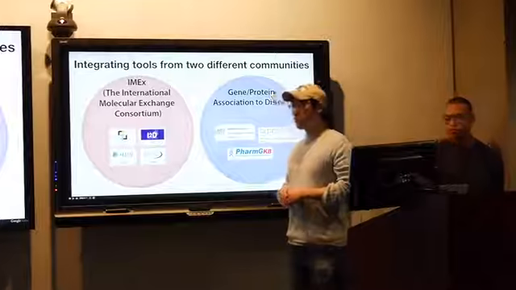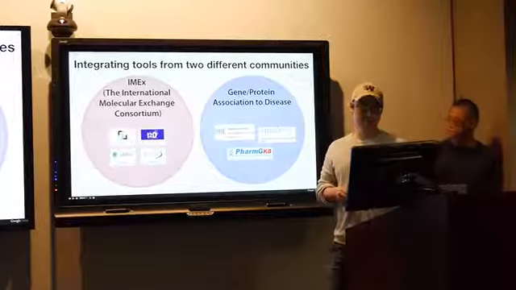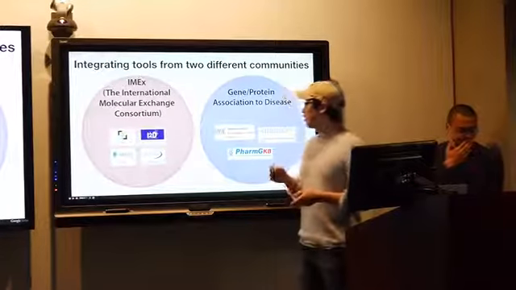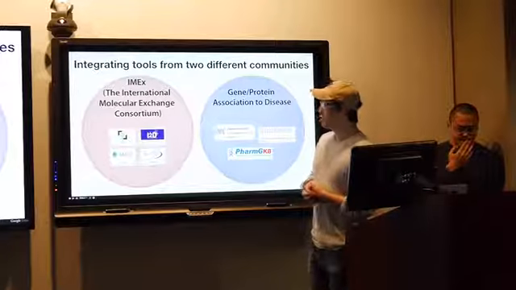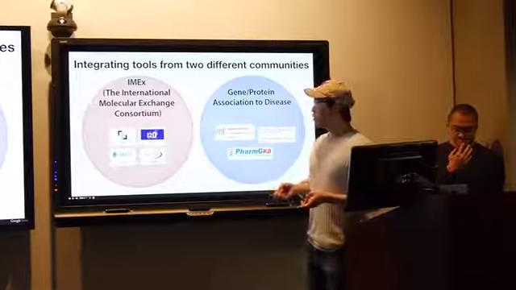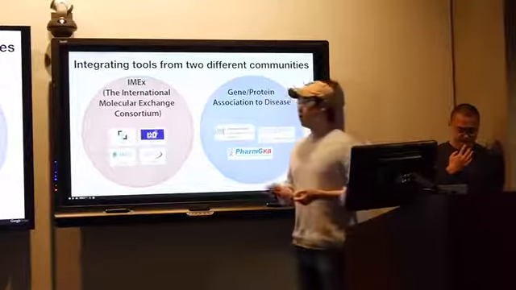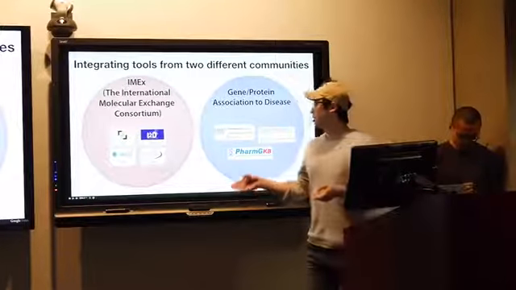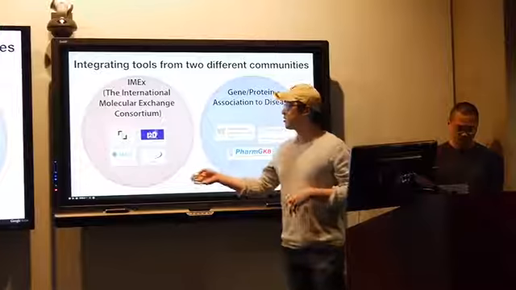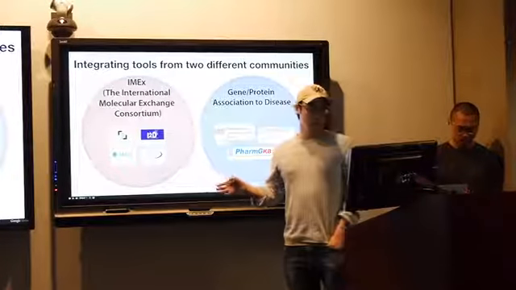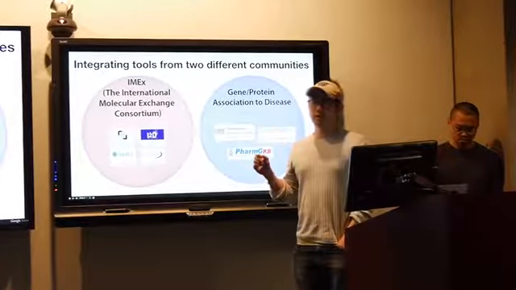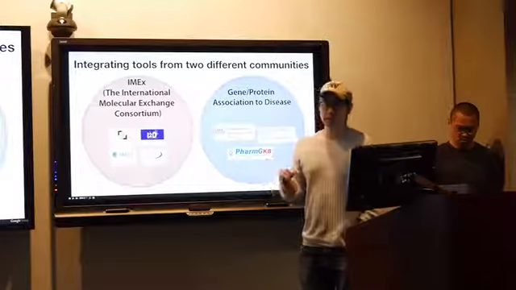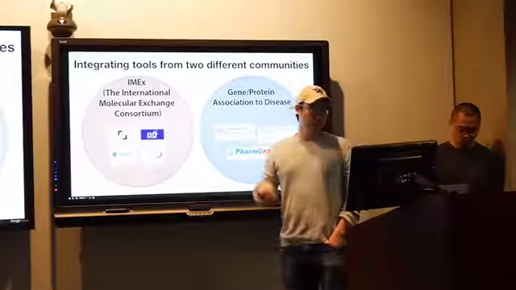We try to solve one big data issue. In our biomolecular research field, there are two big communities. On the left side, you can see the groups that study protein-protein interaction, the physical interaction between proteins.